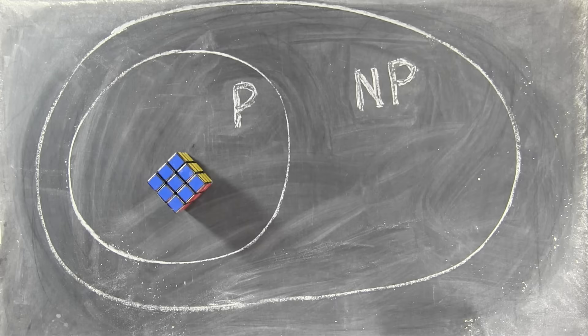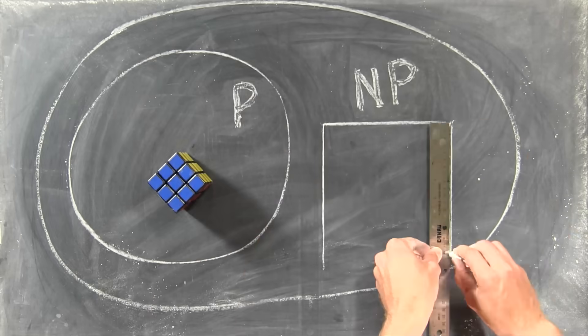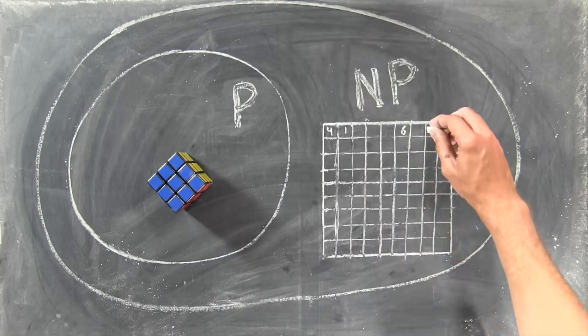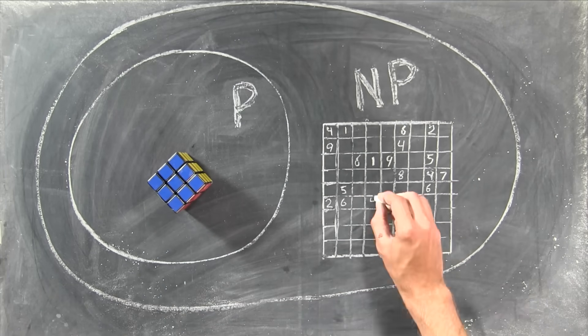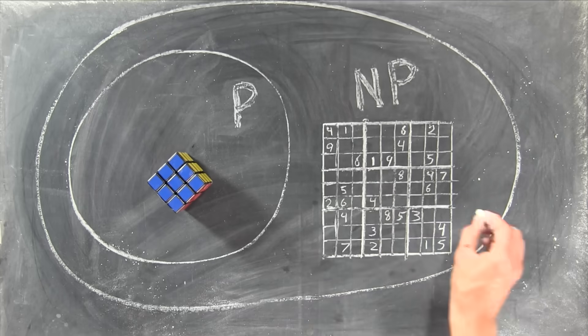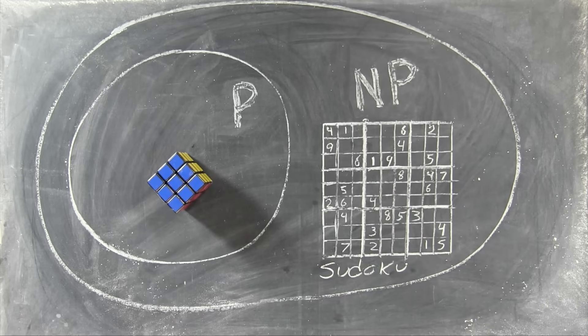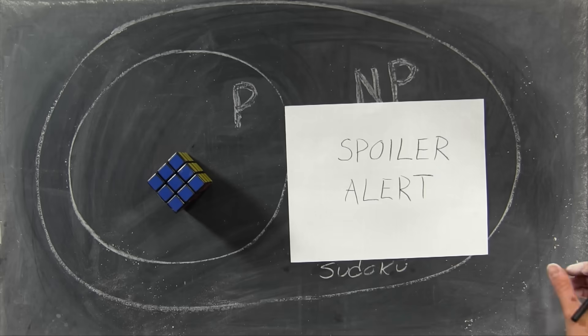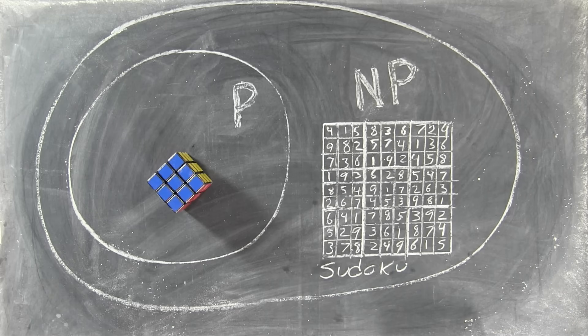Okay, examples. I like to think of the problems in NP as being basically like puzzles, because I think what makes a puzzle a puzzle is that it's a problem where you can give away the answer. And that's what NP means. Like with Sudoku. Sudoku puzzles can take a long time to solve, but if I give you a solved Sudoku grid, checking it for mistakes is pretty quick.